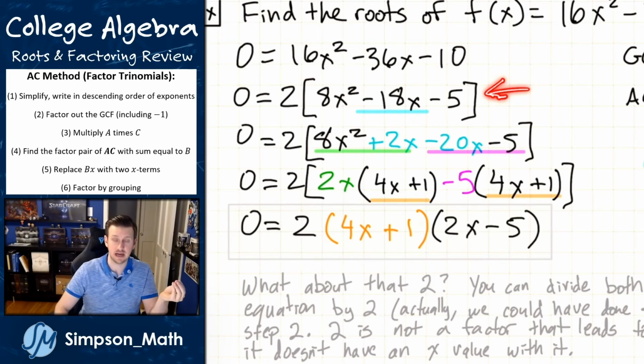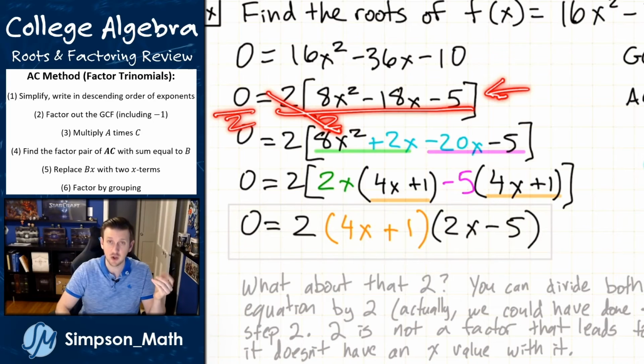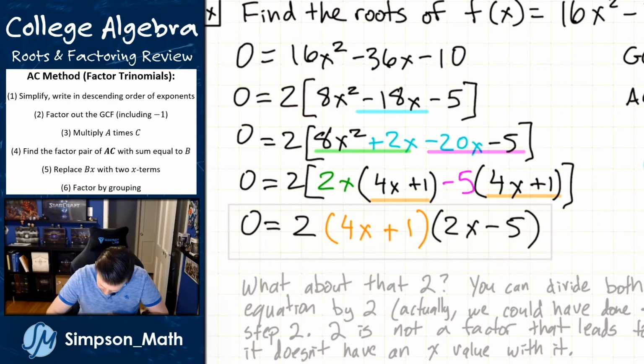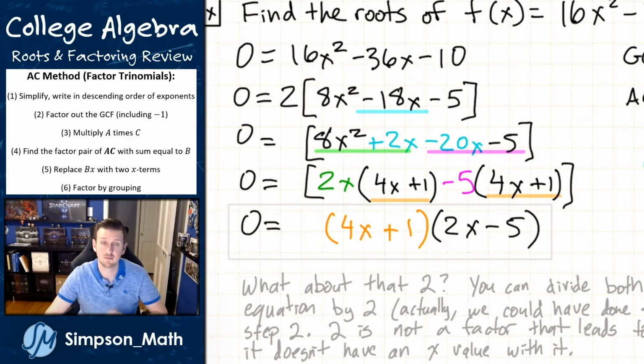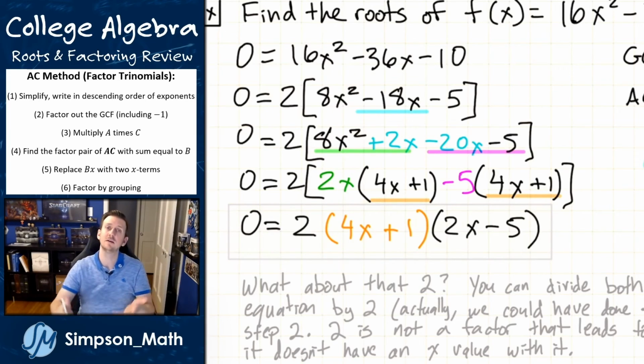After you factored out the 2, you could then divide both sides by 2. 2 over 2 reduces to 1. 0 divided by 2 is just 0. And then literally, I can just erase these 2's from here on out, and then no more 2's. Now, why is that legal? You can divide out constants all you want. You are not allowed to divide out any of these numbers.